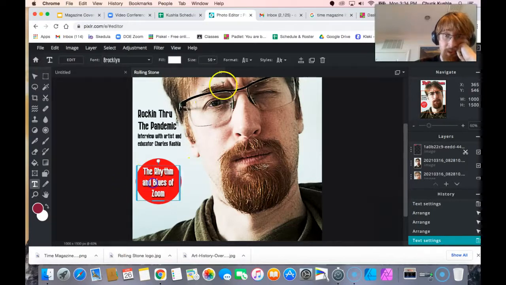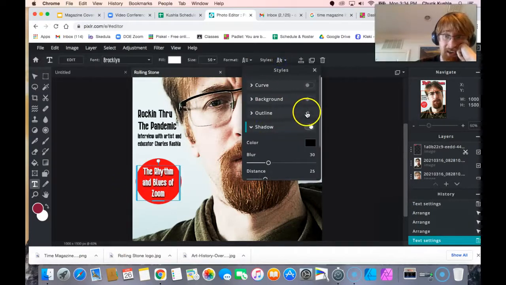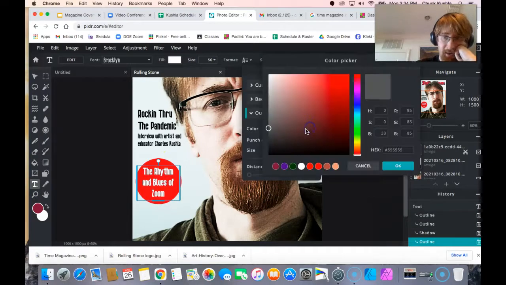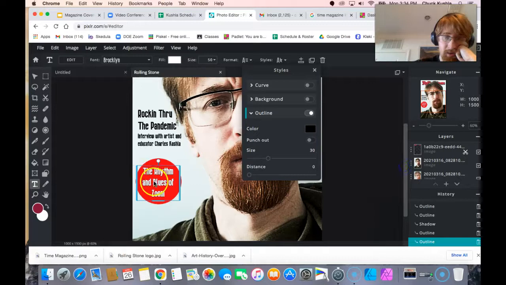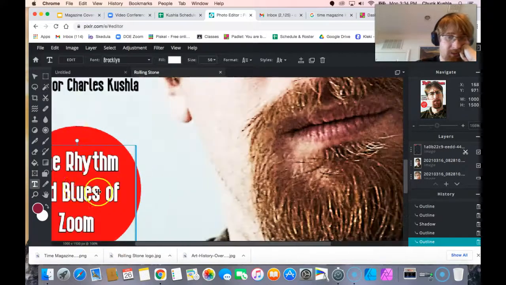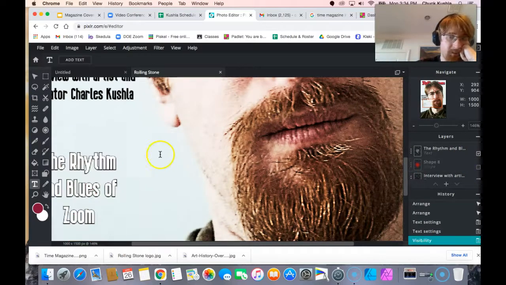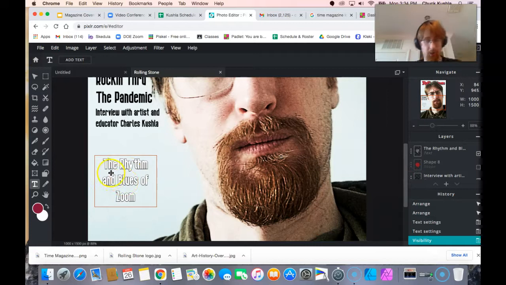That's a great tool. Other things up here in style that are nice for making things pop out, particularly on a white background, if we turn off shadow, would be like adding an outline. So here is what it looks like with an outline. Very thin outline, but it will stand out against white if you have white on white.